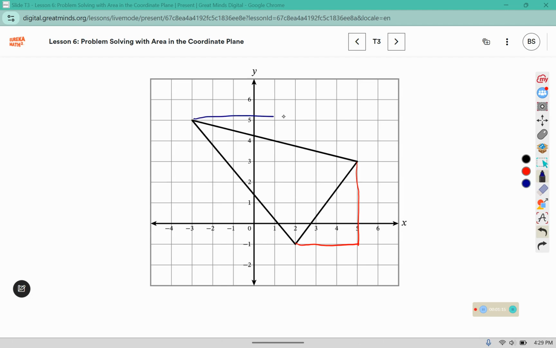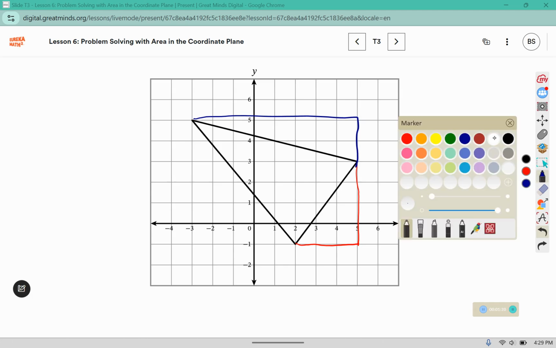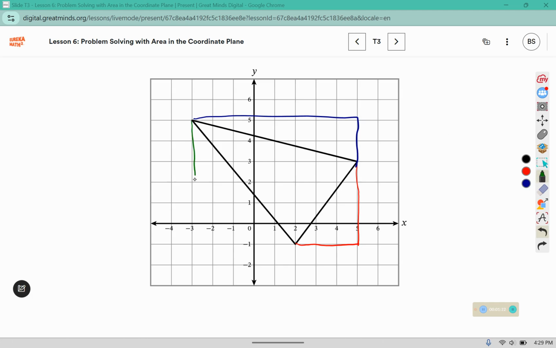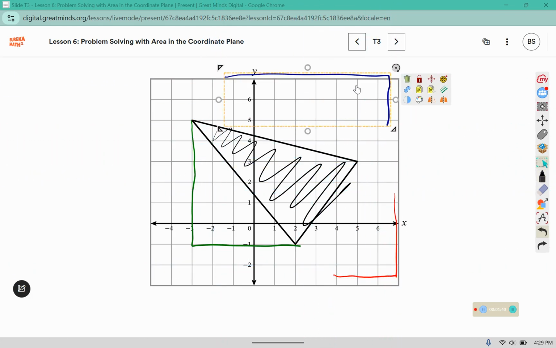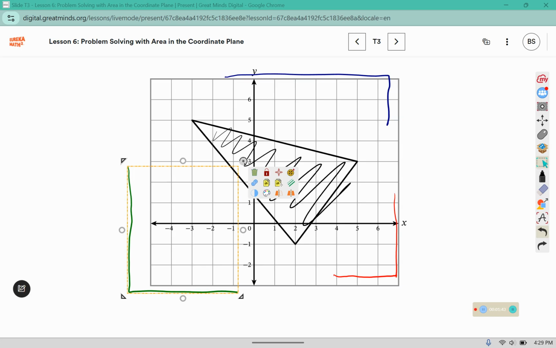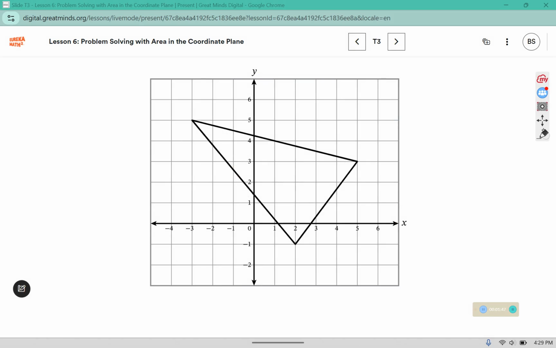And then same thing here. We could create a base and a height to form another triangle. And one more here as well, with a base and a height. Now, in order to find the area of this shape in the middle, we could find the area of the whole rectangle and then remove the triangles from the sides. Keep in mind, removing the area of those triangles is the operation subtraction.